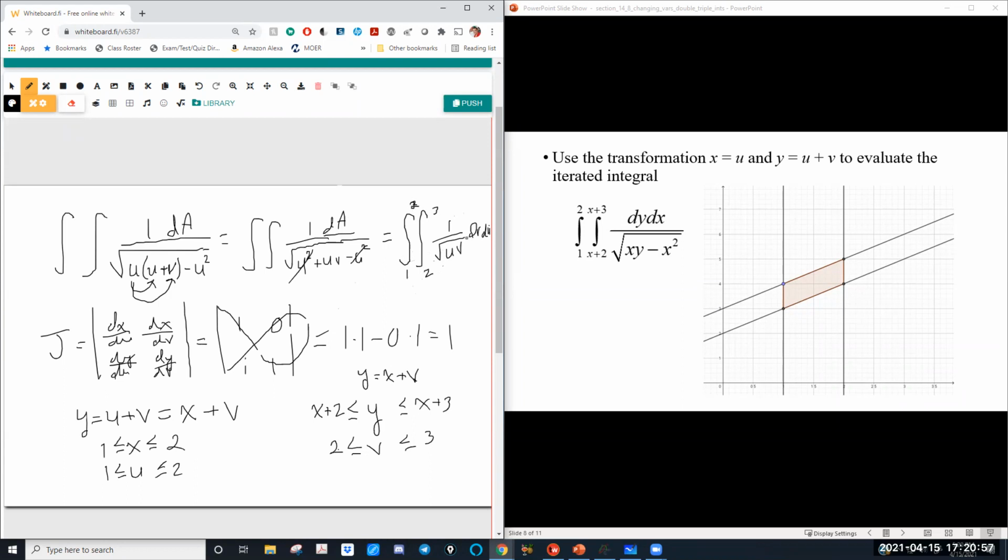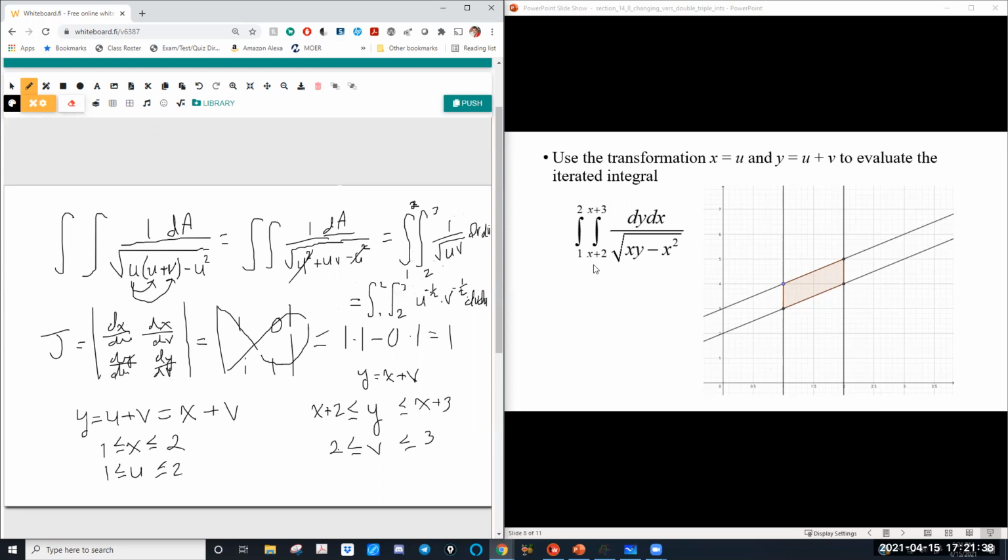And this is actually not a bad integral. Again, we're not going to solve this one just because of time's sake. But remember, we could rewrite this as u to the minus 1/2 times v to the minus 1/2. And then just do each of those separately. Those are actually basic antiderivatives. So a significantly easier integral than we started with.